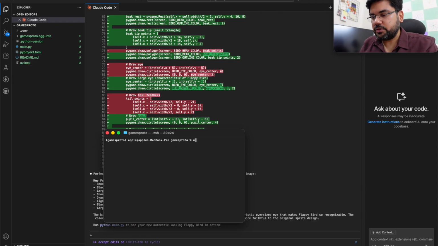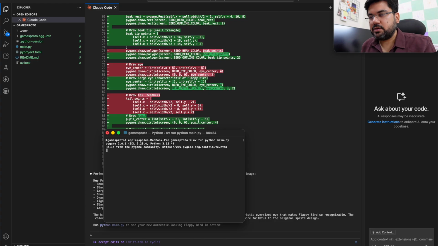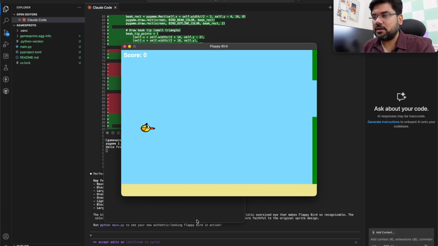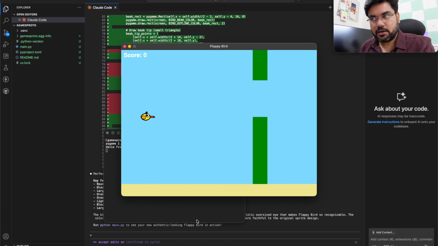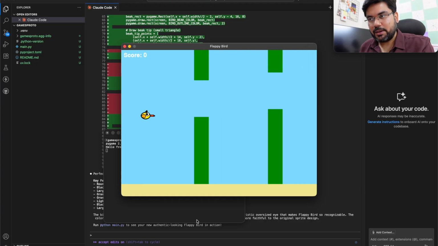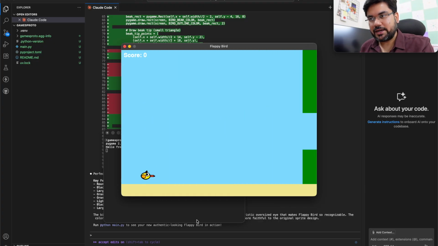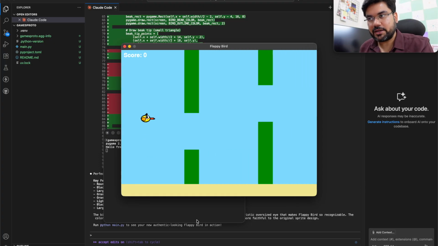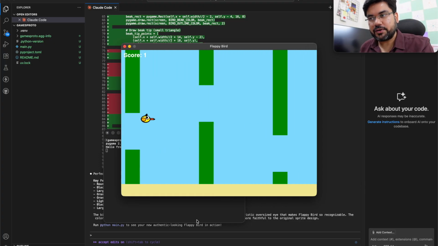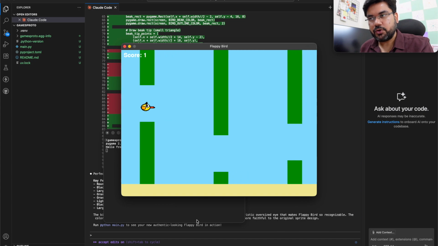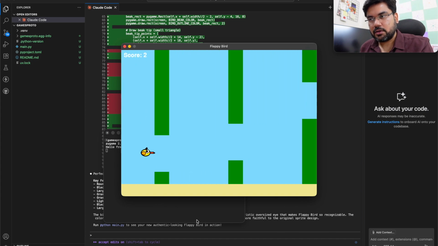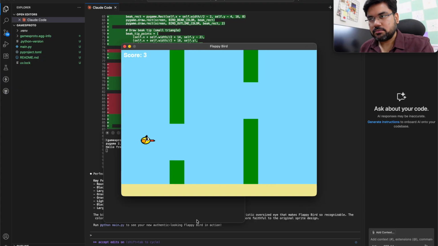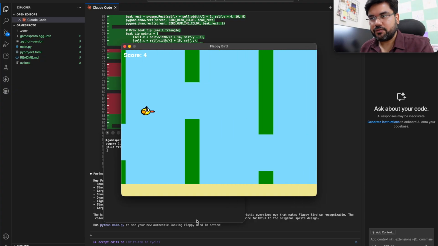Okay, so it has tried. I'm not saying that it has not tried. It has failed miserably, but it has tried. It has taken reference from that image. Probably if we give it a clearer image, it will fare better. Okay, fine, good enough.